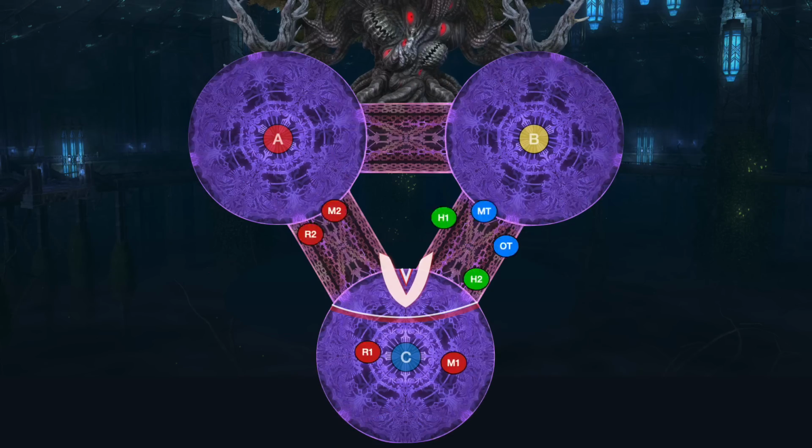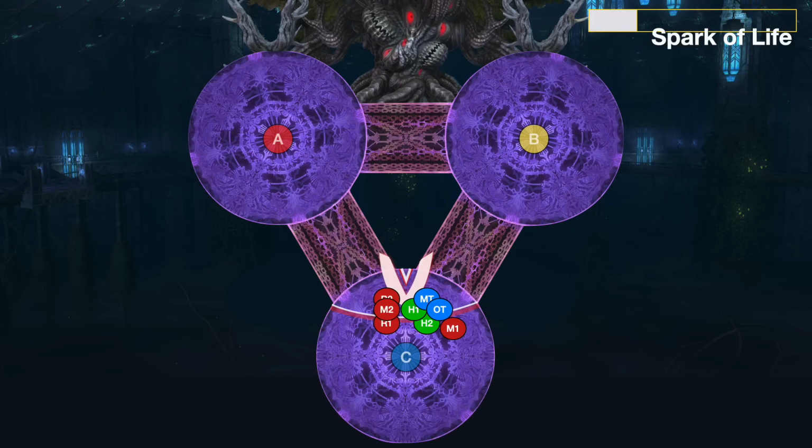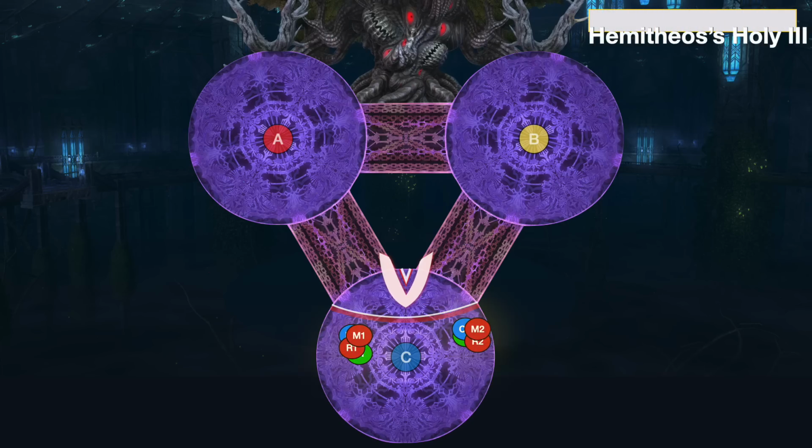After that goes off, everybody should group up on the back platform to heal and mitigate through a Spark of Life. And now we get nothing but easy mechanics for the rest of the fight. Hematheos' Holy 3 means we split into our light parties.